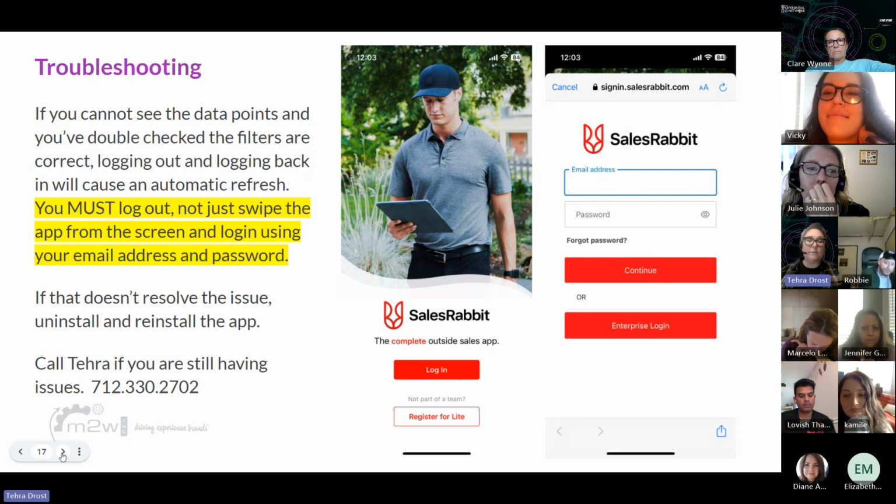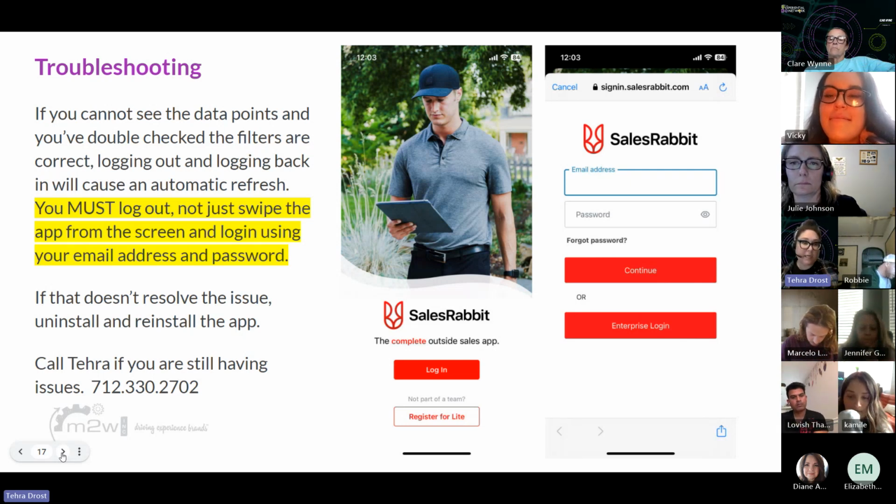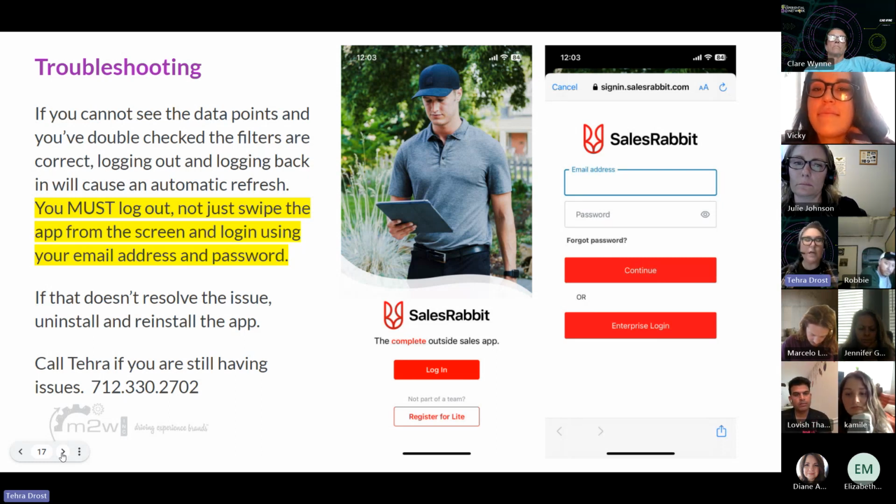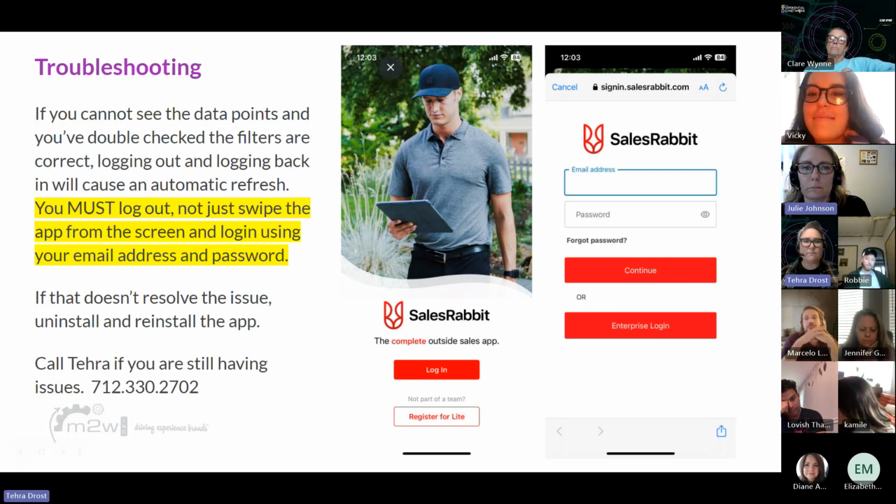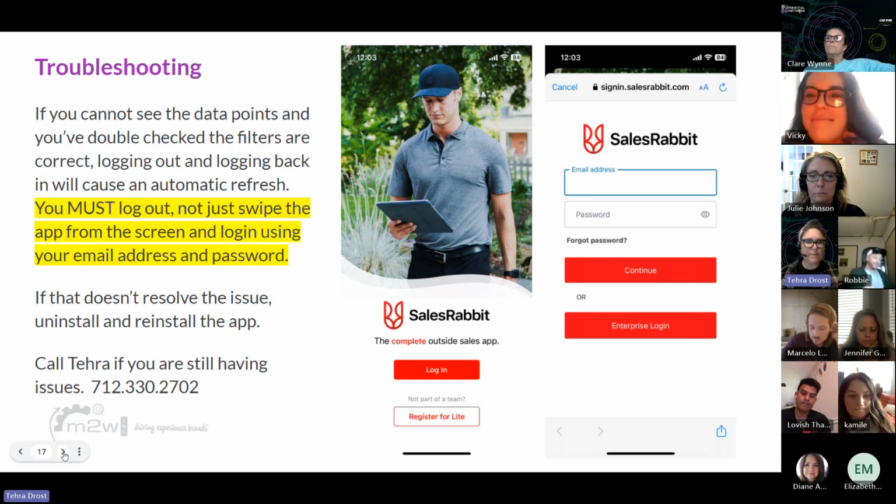So maybe if you have a 4G phone, it can take a little bit longer to see the zone or for your data points to populate. But if all else fails, uninstall, reinstall, and if that still doesn't work, then you can give me a call or I can call SalesRabbit. But hopefully we don't have any of those issues. We really haven't had too much of that going on, so hopefully that continues.